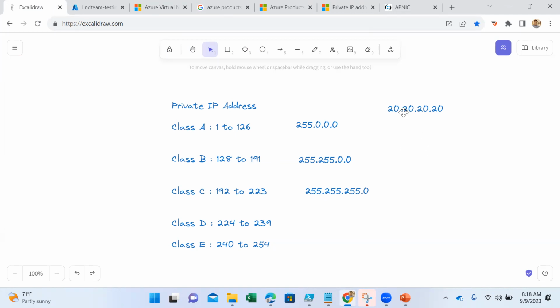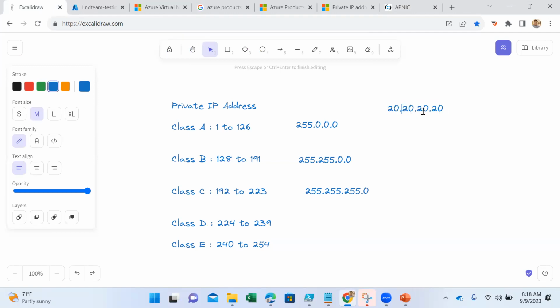The rest of the 3 octets, 8 bits here, 8 bits here, 8 bits here, which means 24 bits, are reserved for your host. And this is calculated as 2 raised to the power, in this way.